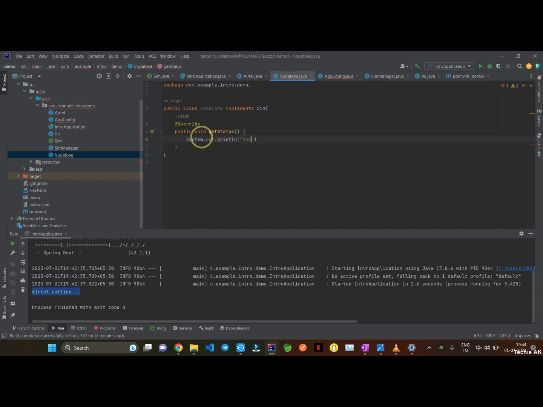I'll print Vodafone, same as the other two beans. I'll just save this.